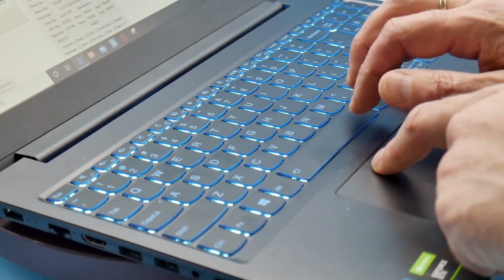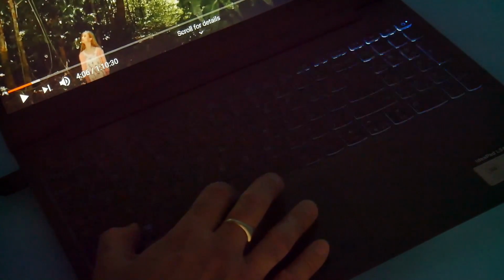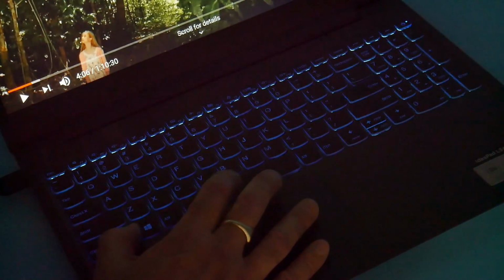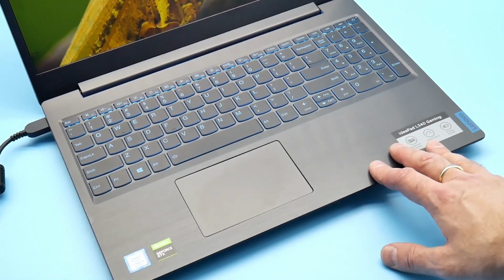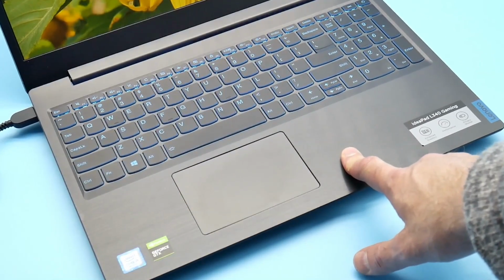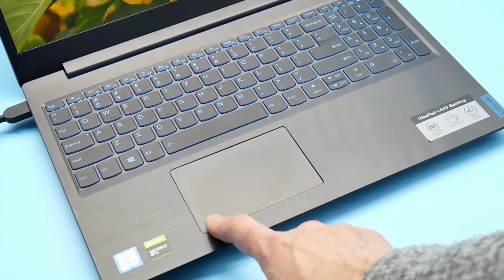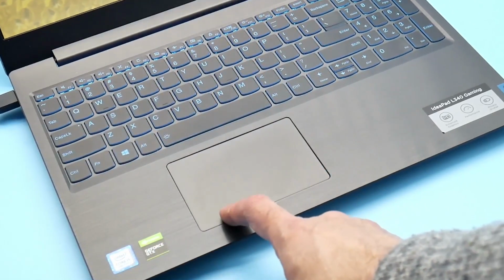The keys continue the same theme with the blue paint, and even the backlight is blue, with 2 levels of brightness, making them easily visible in a darkened room. The keyboard deck also has that brushed metal look, and the trackpad is also made out of plastic. The integrated mouse buttons do work fine, and it tracks okay, but gestures were rather poor.